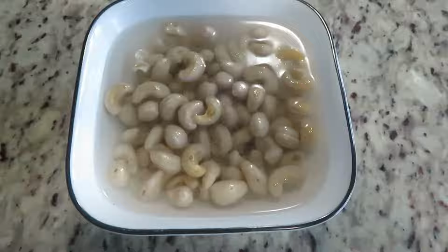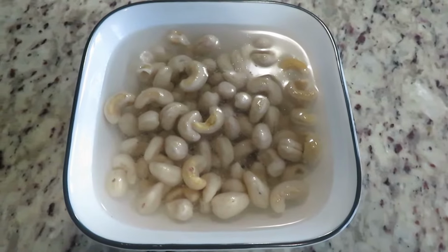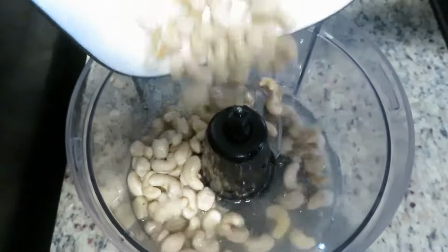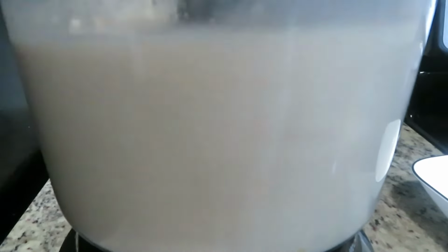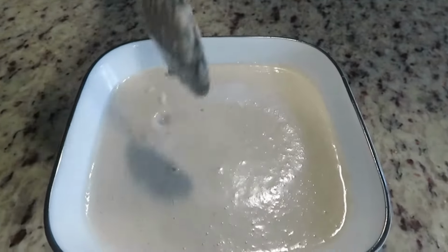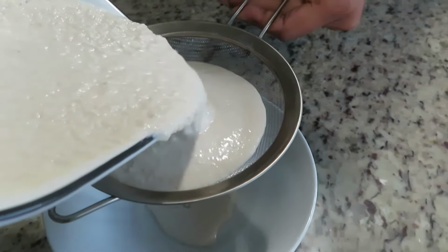I have here 1 cup of cashew nuts soaking in the water for more than an hour. Using a blender, I'm gonna mix this into a watery consistent milk. The milk should look like this. I'm using a strainer to separate the milk from the cashew nuts.